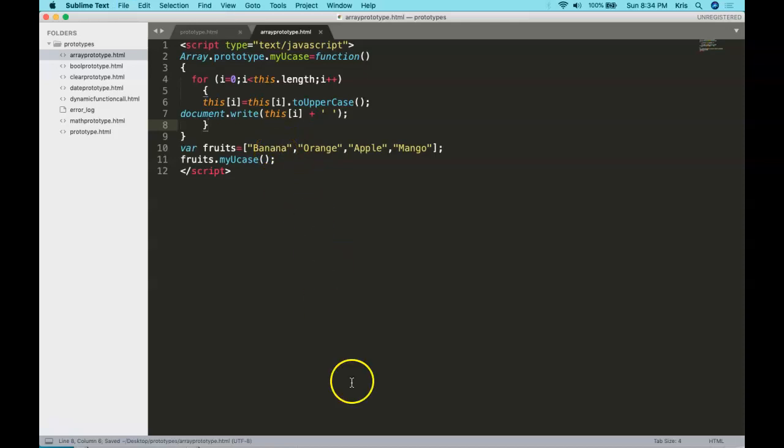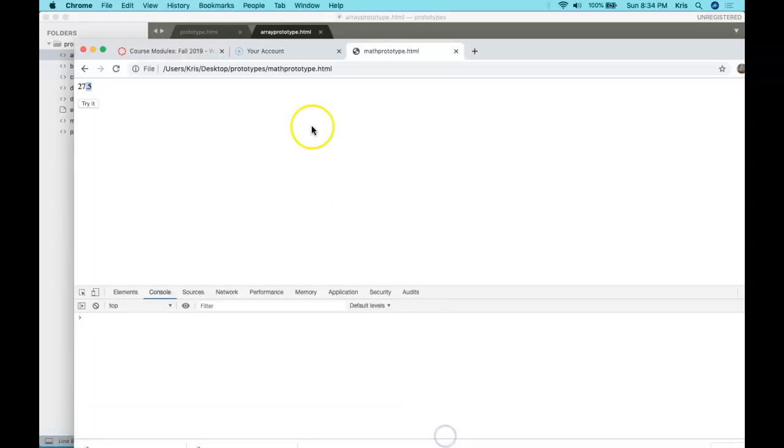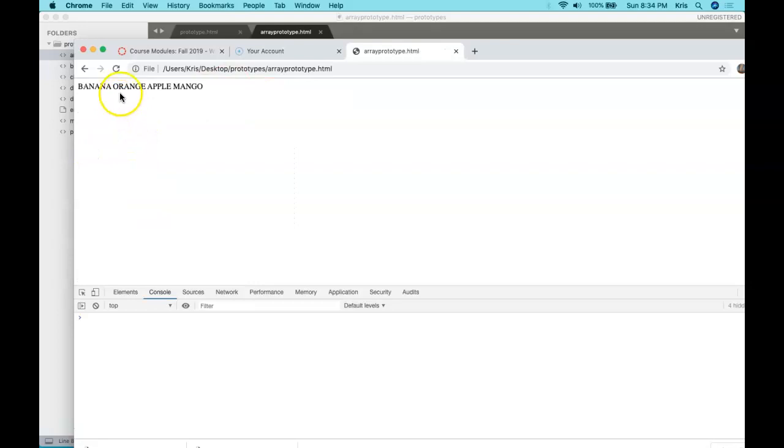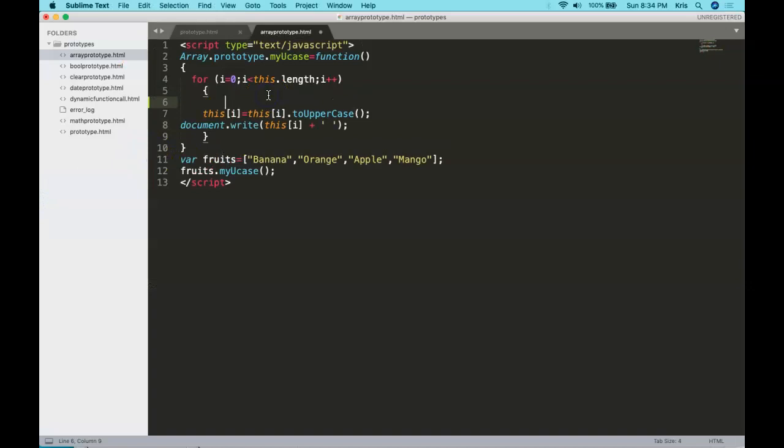So let's go ahead and check this out in array prototype. I'm going to go back, and this is a really good thing because it gets to the gist of what we're trying to achieve. Banana, orange, apple, mango. Okay, so for each one of these things, we can console.log this[i] to get an idea of what's happening with i, because we're looping around the length of whatever we pass. In this case, the length is going to be 0, 1, 2, 3, banana, 0, 1, 2, 3. For each one of these, we're going to roll through each element inside. Basically, we're passing each element of the array to that.